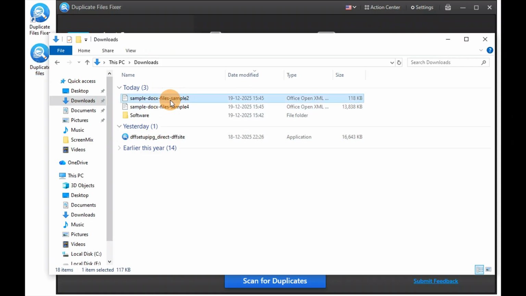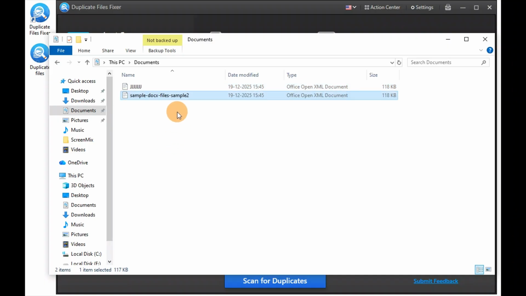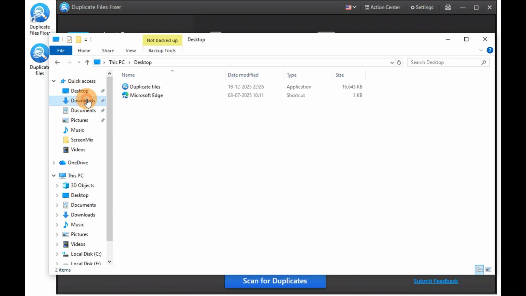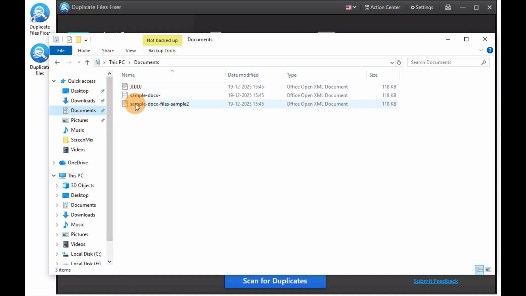Now let me copy one document file and save it to another place. It's the document folder. And let me change the name. Okay, let me give any names. Let me make one more copy of it. Let me change its name. Let me make one more copy of it with a similar name. Now this particular document file is right over here in the download folder as well as in the document folder. The document folder has 3 different copies of the similar file in different names. One is with a similar name.